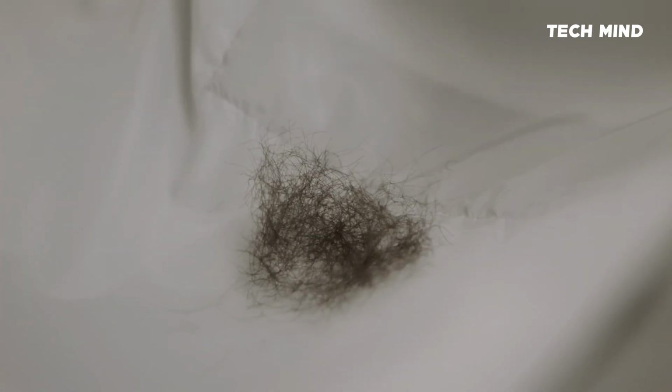Now when you're done grooming, you'll want to tap the underside of the bib like so until all of the hair comes to the middle and creates a small ball or tumbleweed. Now if there's any stragglers at the top, you can take your beard brush or beard comb and sweep the excess down.